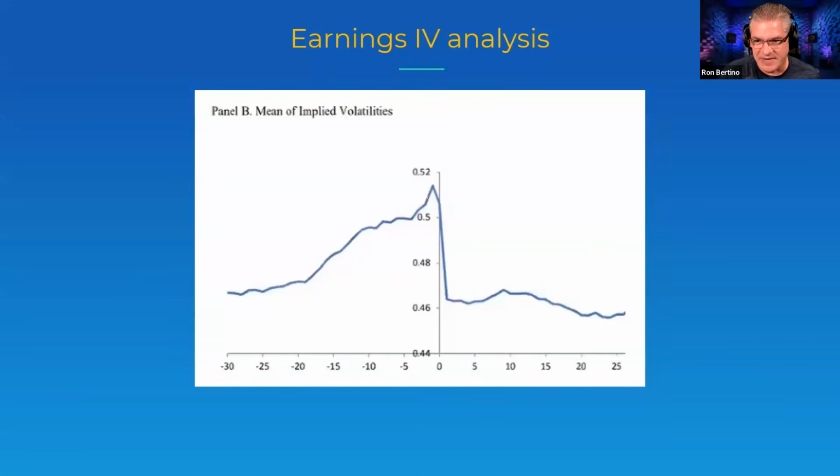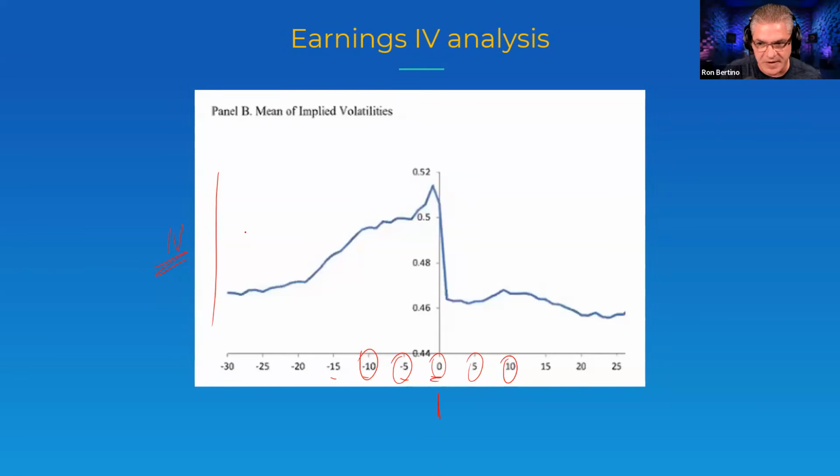So this is a chart over here where the y-axis is the implied volatility. And then down here, we basically have 0 being the earnings day or the earnings event itself. Then if we go to the left, this is days before earnings. So this over here would be 5 days before earnings, 10 days before earnings, and so on. And then to the right, we have post earnings, right? So 5 days after the earnings event, 10 days after the earnings event, and so on. So this is time, but with earnings being right here in the middle.